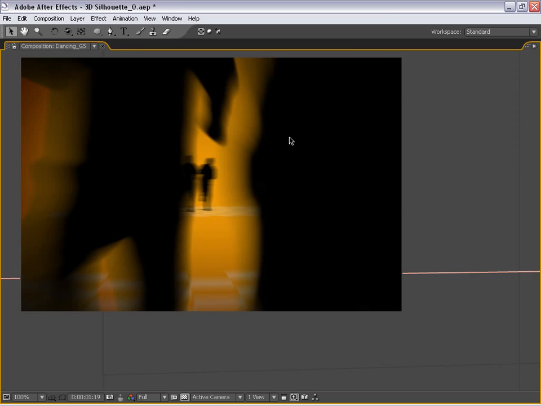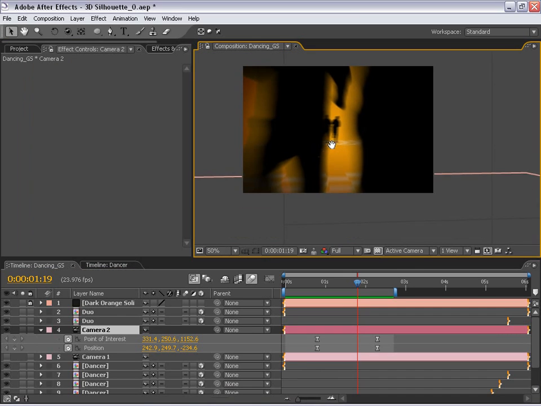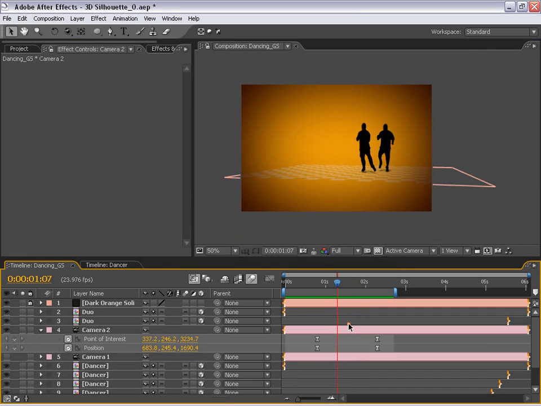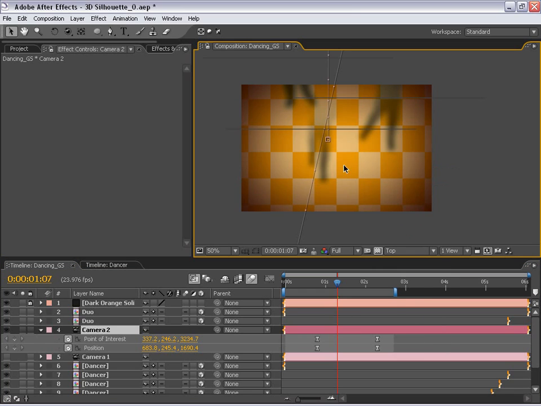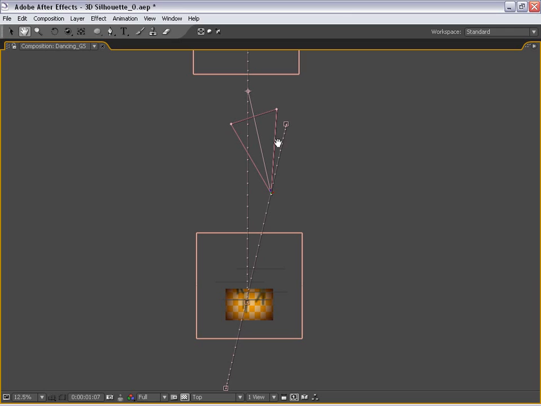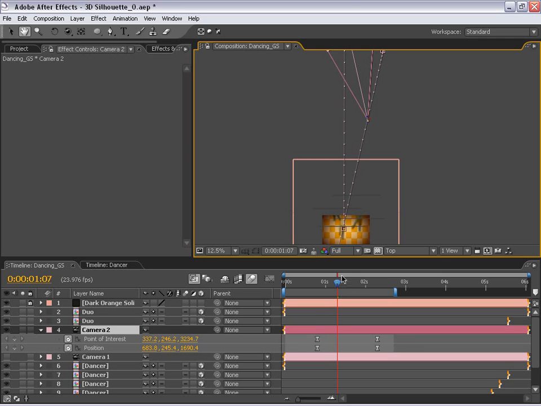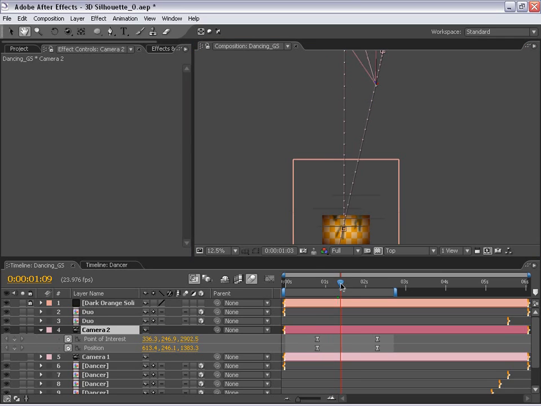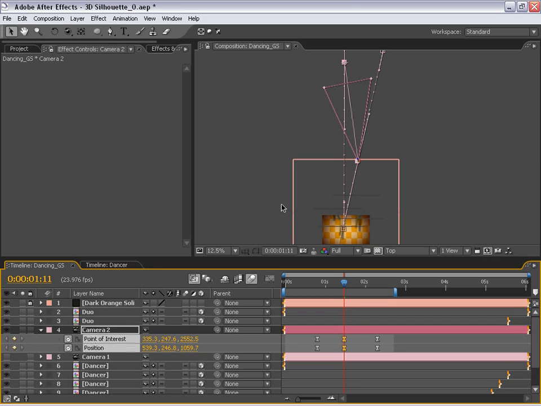All right, pretty cool. Now, what if we wanted to adjust that camera move? We're like, well, it's good, but maybe it didn't turn out good right away or something. Well, if we go back to the top view, say we wanted the camera to come around wide around our subjects at the end and then end where it is. Well, let's set a keyframe about where that's going to happen, towards the end about right here. So I'm going to turn on the little switch here for the keyframe.